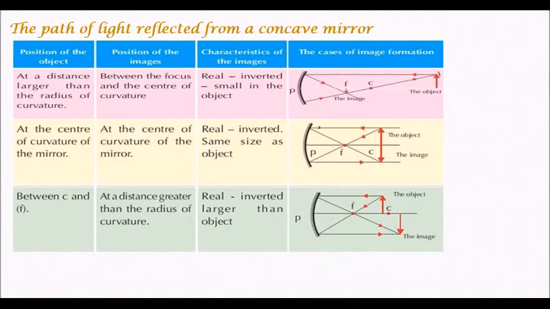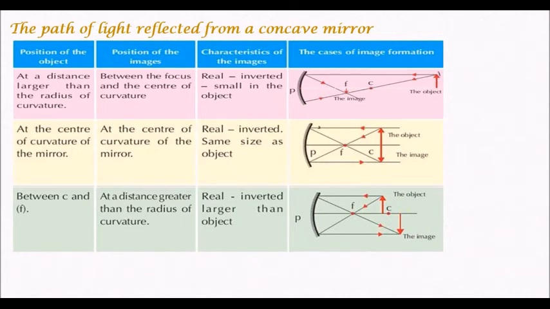Third case, when the object between C and F, or it is at a distance less than the radius or at a distance less than double focal length or the object before the center of curvature. اما نعمل التو لاينز بتوعنا ونعمل الريفليكشن بتاعهم الانترسكشن هيجي دايما في الحالة دي after center of curvature، يعني at a distance larger than the radius أو at a distance larger than double الفوكال length. والإيمج عندي بما إن هي inverted يبقى it is real image and it is larger than the object أو magnified.